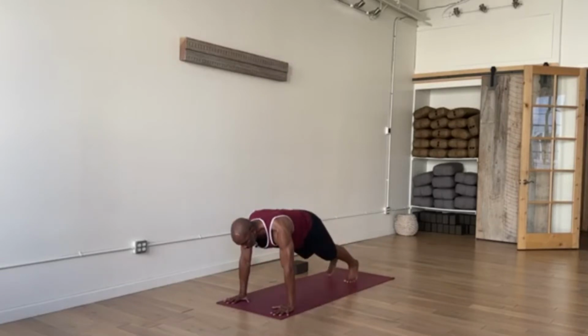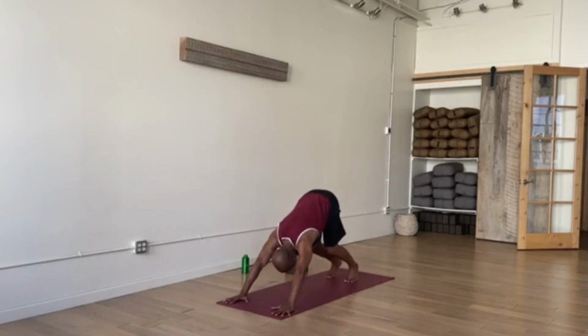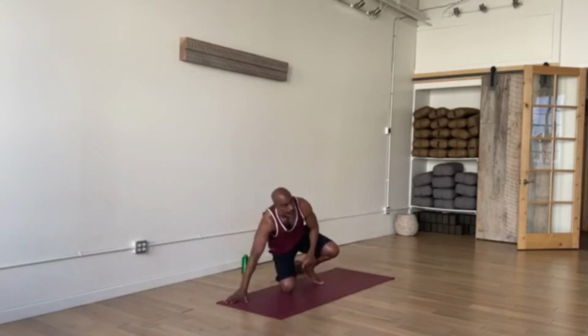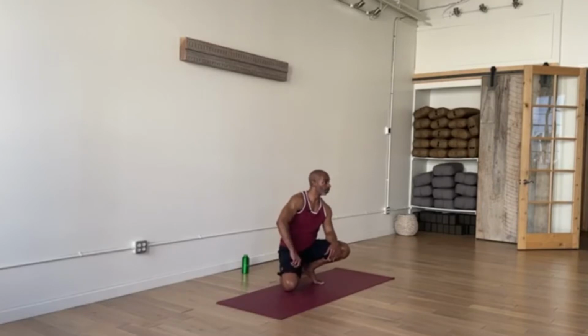Take a shortcut to downward facing dog. You can always rest if you need to. It's a lot of work on the hands right now. Here we go. Inhale, extend left leg into the air. Reach. Nice extension and the hip opener. Bend the knee. Lifting the knee slightly. That will create the natural rotation and hip opener. Good.